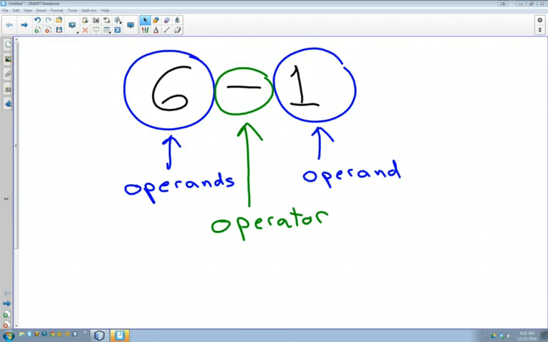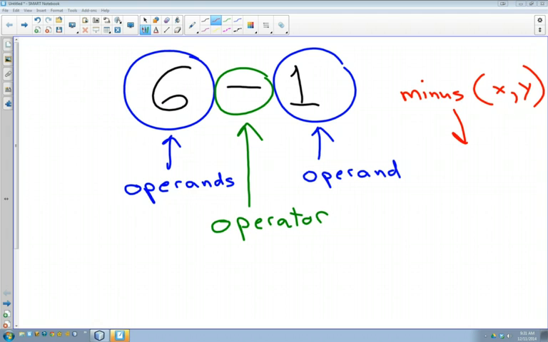If you think of it in computer science terms, it's like this thing is a method called minus that requires two parameters, and it returns a value. Okay? So an operator performs an operation on two operands.